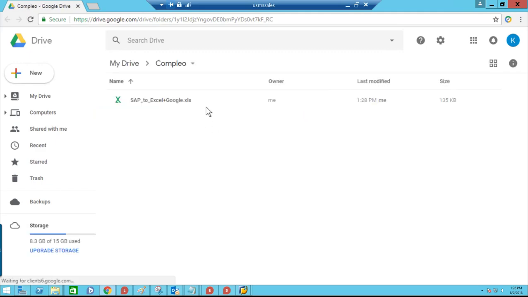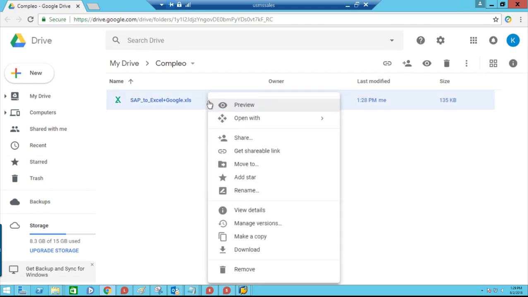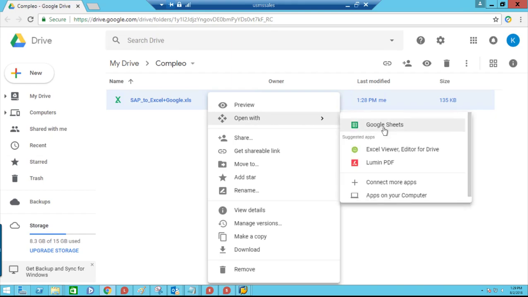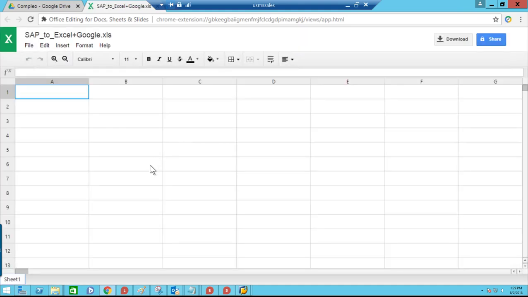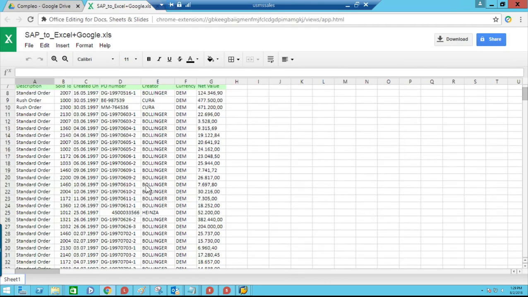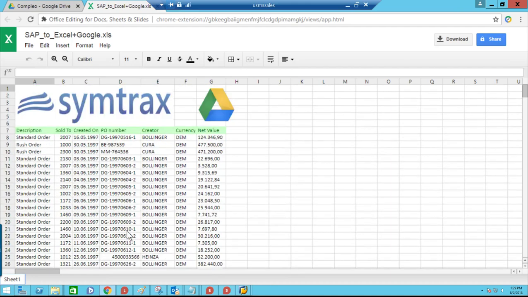So here's the Excel file created from the spool file that's hosted on Google Drive. And now that it's in Google Drive, it's a little bit easier to access. You don't have to download it directly to make edits. You can edit it right here in Google Sheets. And just to reiterate, here is the Excel file that was created from the spool file that we sent from the SAP system. And now it is easily accessible on Google Drive.